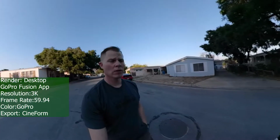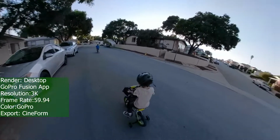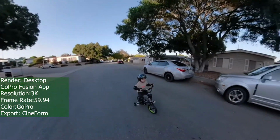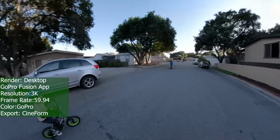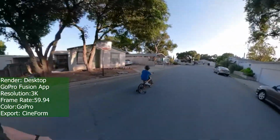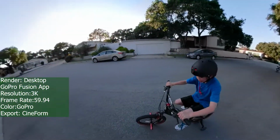This is 3K at 60 frames per second with anti-shake stabilization. He's going fast! Go, go, go! Gonna get you! Here he goes! Hey, okay. Woo, don't fall!